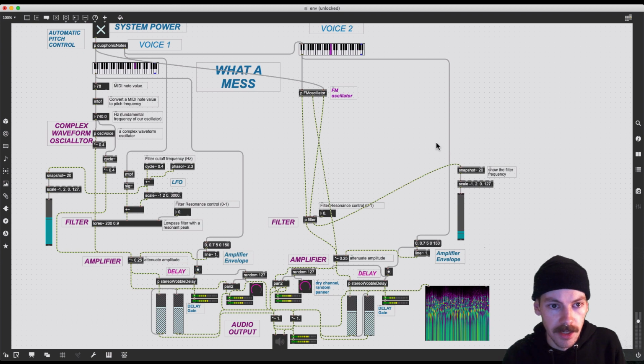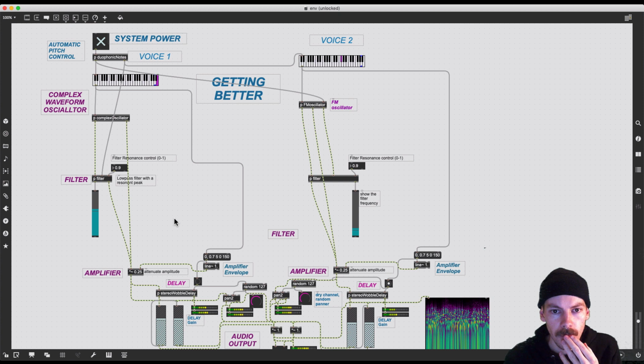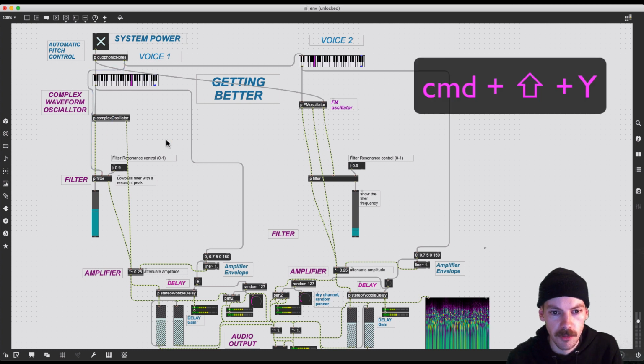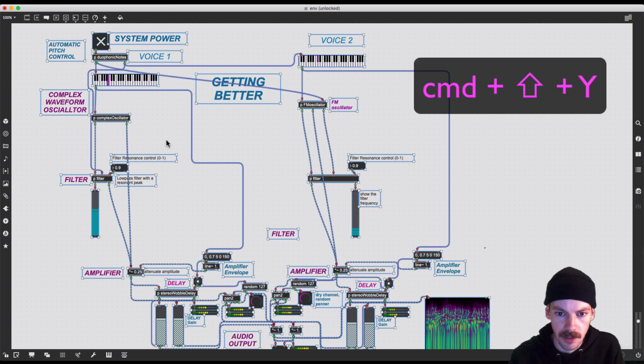I'll now go ahead and do the same for the other side of the synthesizer. Okay, so I've hidden both of the voices, oscillators and filters, but it's still a bit of a mess. I just wanted to show something quickly. You see how everything starts to move out of line with each other, and it gets a little tricky when you start to do it. So we've got these unrouted patch chords back, so I'd need to go back through everything and line them all back up if I wanted to.